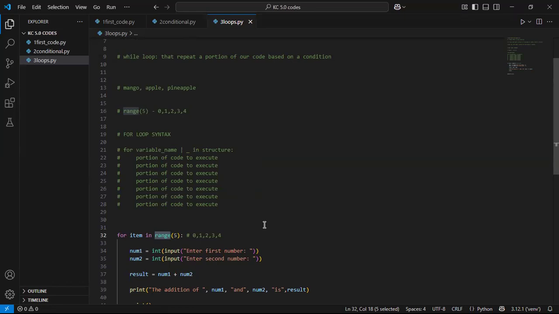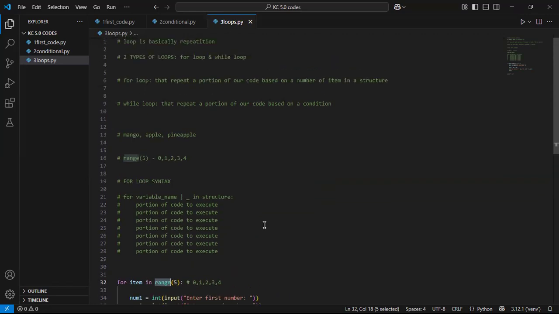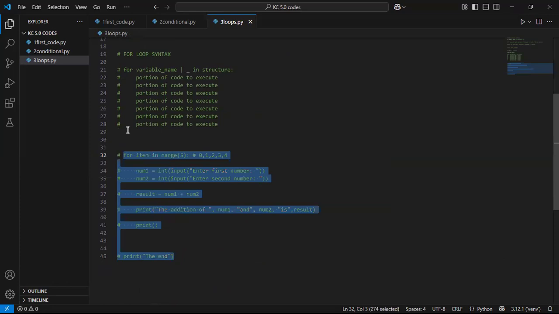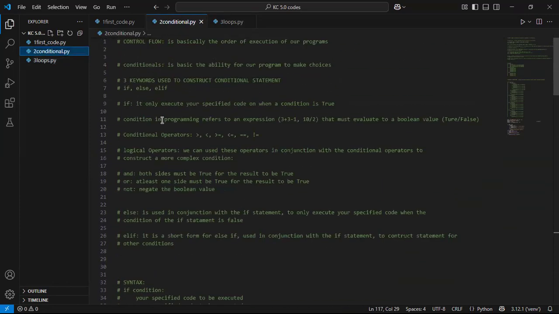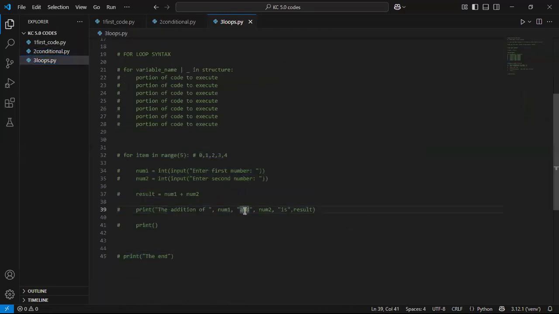So now moving on to the while loop, another type of loop in Python. The while loop works almost the same way as the for loop, except this time around we don't need structures. For a while loop, what we need is a condition, and in our previous class we said that conditions are basically any expression. If we scroll down, we see it here. Conditions are any expression that must evaluate to a Boolean value. That is what works with a while loop. So a while loop works with conditions, expressions that result in true or false.